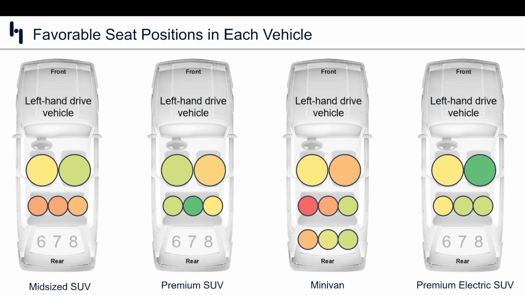When we tune a vehicle, we typically aim for seat position 1, the driver, or seat position 4, the center of the cabin, to be the best performing. From the results, only one vehicle proves that to be true, the premium SUV. In our midsize SUV and premium electric SUV, interestingly enough, the favorable position is seat 2 in the front row and seats 4 and 5 in the second row. This puts an emphasis on better audio quality on the right side, the passenger side of the vehicle. I'm sure this wasn't by design. But the minivan switched from left in the front row to right in the second and third rows. I'd venture to guess this was a consequence of subjective and unrepeatable measurements.